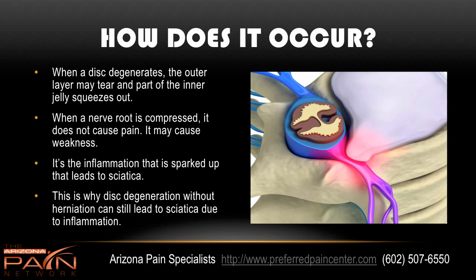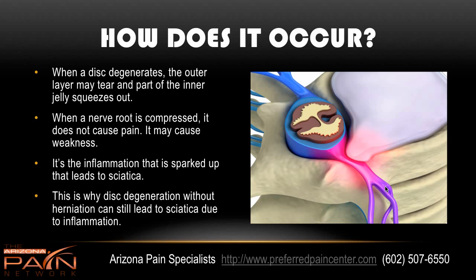When a disc degenerates, the outer layer may tear and part of the inner jelly can squeeze out. So you can see that here. You have what should be a nice elliptical arrangement here, okay? Now, through degeneration, this part can get a tear in it and the inner jelly can squeeze out, and it can pinch on the adjacent nerve root. In and of itself, that's not painful, okay? But it can cause motor weakness, where you have a foot drop, difficulty lifting up the leg or whatnot.